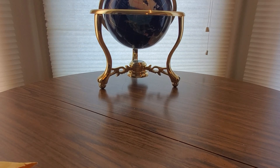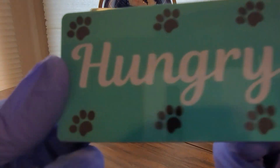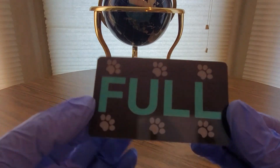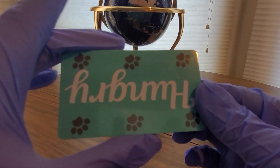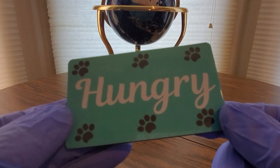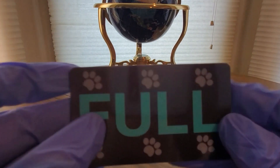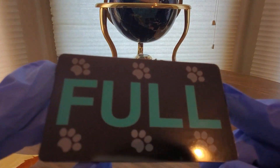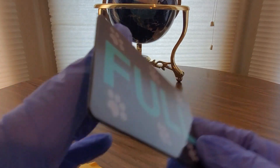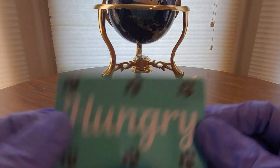And this one is 'Woof Woof Hungry' and 'Full.' We're gonna hop over into the kitchen and show you how these look on the fridge, or wherever you have a steel door to stick it on — depends on where you have your dog area set up. The fridge is probably the best spot for these.